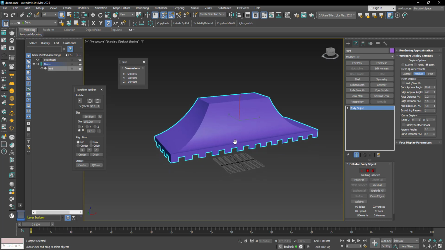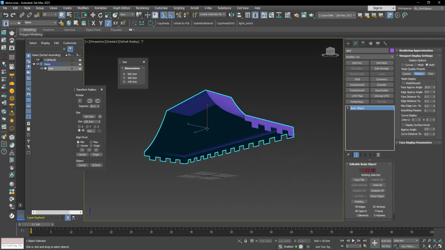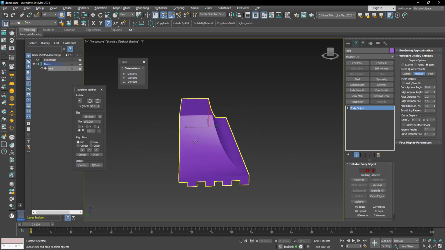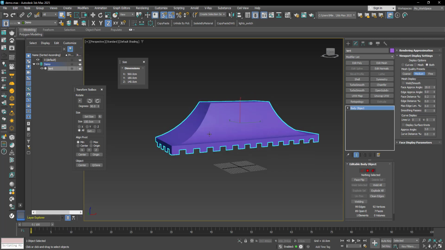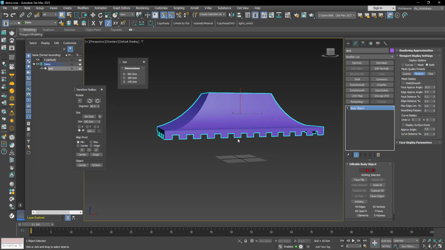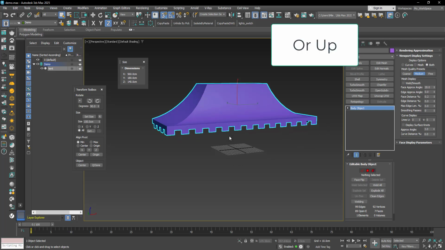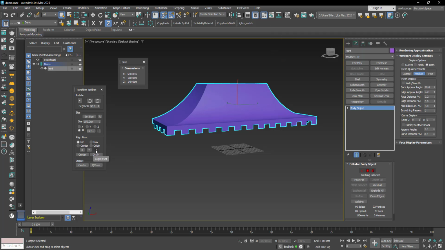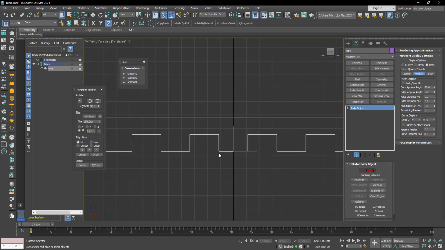Now you notice that the size is changing starting from the pivot point, which is here. So let's say I want to change the size, but I don't want this part to go down. So what I can do here, make sure it's minimum here and press the Z. So the pivot, if you look in the front view, the pivot now it's here.